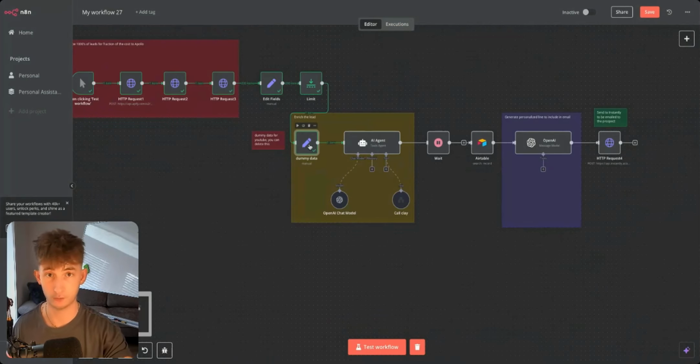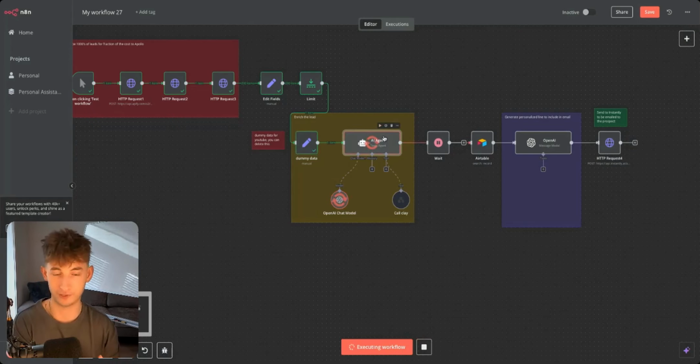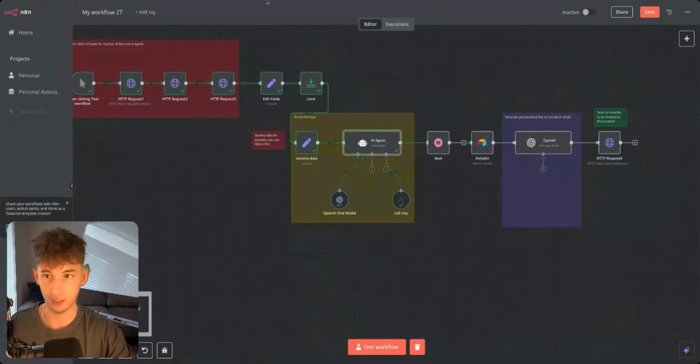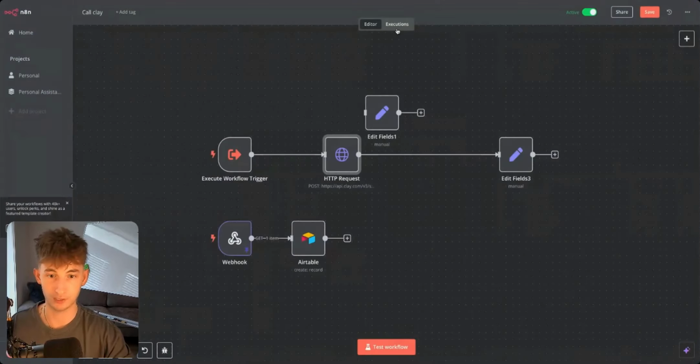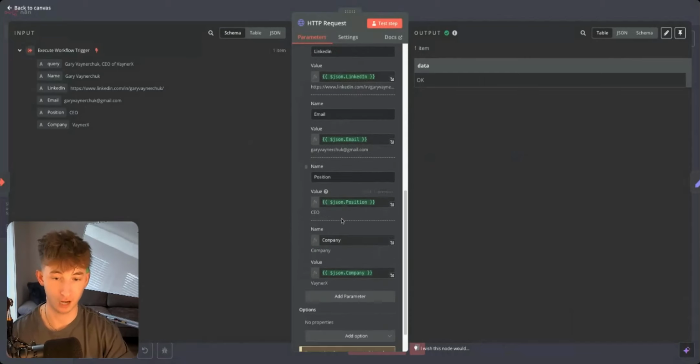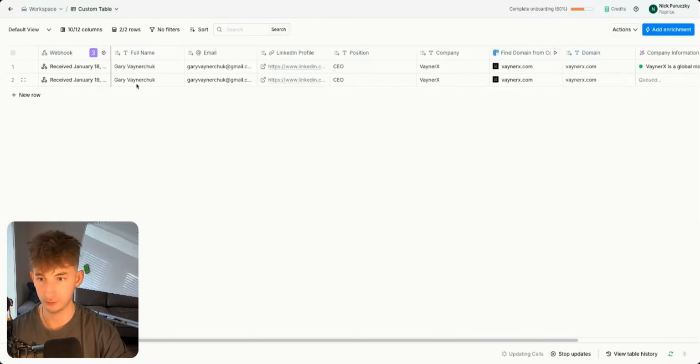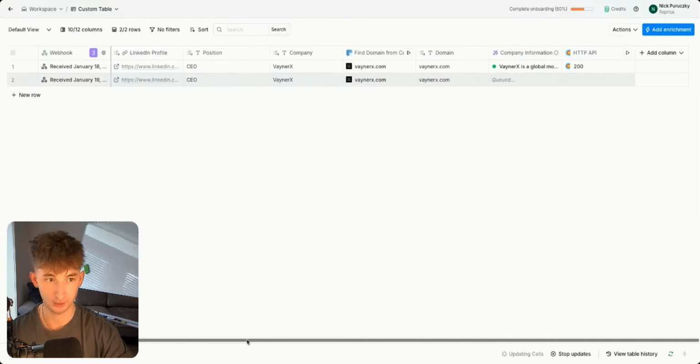In this node, that's where we're using Gary Vaynerchuk's personal information instead. Just to preface, that isn't his actual email in there. It's totally fake. Just wanted to put that out there. So we're inputting this information through the AI agent. If we go to our executions, it's saying that it ran all this information properly. If we scroll down and open up Clay, we should see a brand new row. And here it is right here. Gary Vaynerchuk, all this information is populating.